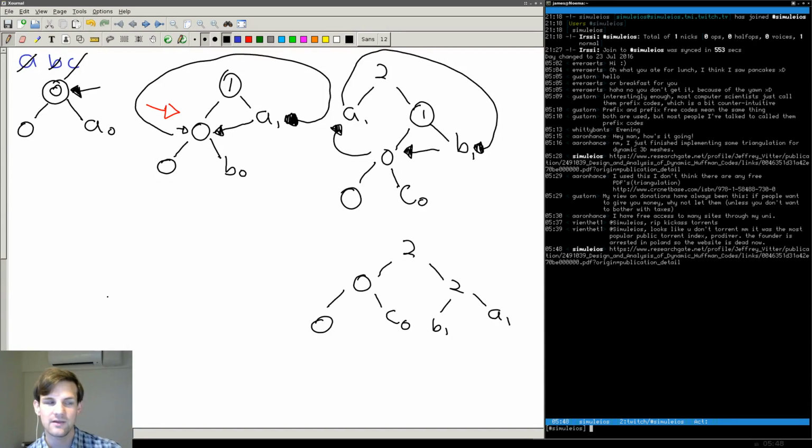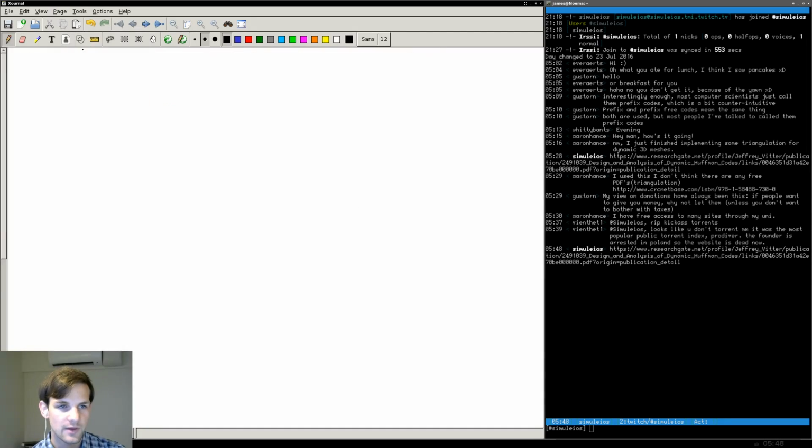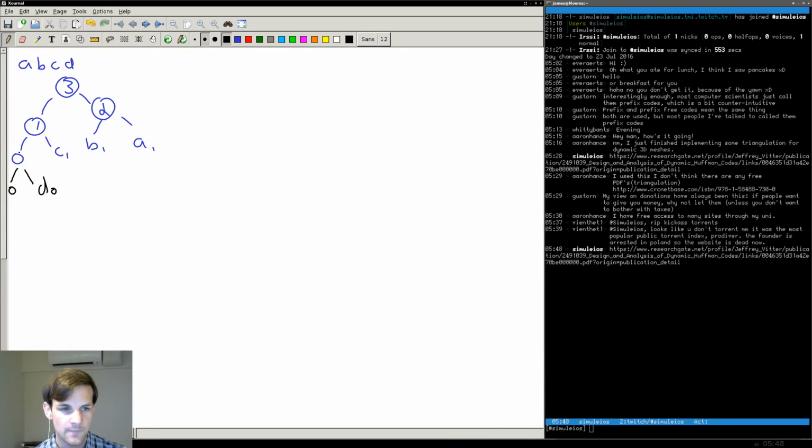So now let's say instead of ABC, we have ABCD. So let's go and do page, new page before, and let's do ABCD. And let's say this is the original tree, 3, 1, B1, A1. This is actually 2, 1, C1, 0. Okay, so now if the next one's a D, here's what we're going to do. We're going to add a D0 and a 0 node in there. This guy wants to switch with the highest guy in its next block, which is going to be here. And these guys all shift over respectively.